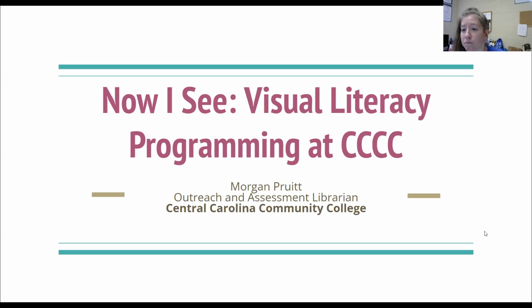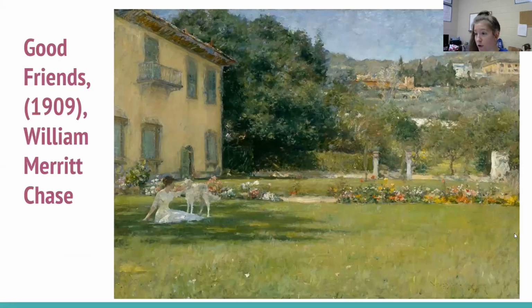So I want to take a minute for you to just look at this painting that I have here. It's called Good Friends by William Merritt Chase. Take a couple seconds to just take it all in. Then I'm going to ask you some questions, and you can drop the answers into the chat if you feel comfortable participating. And then we'll talk about how this all fits into what I'm doing.